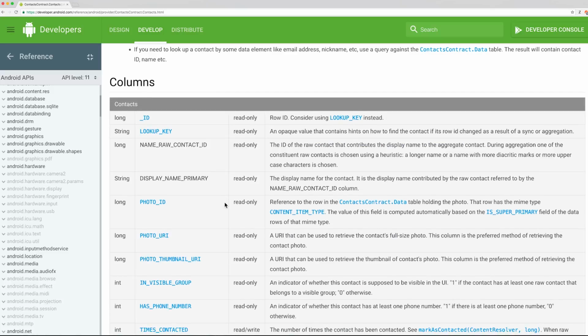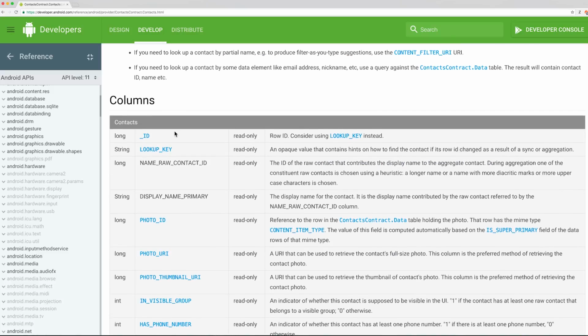So scrolling down a bit, as you saw me do, reveals a table containing all the constants that we should use when referring to the columns. Now the actual column names in the database aren't really of interest when using a content provider. In fact, when you use a content provider, you're not actually interested in anything about the database. So we know that Android uses SQLite to store the contact details, but Google might decide to change that in the future. Now, as long as we use the constants defined in this particular class, it won't matter if they use a completely different database with totally different names for the fields. If they do that, they'll update this class and our code will continue to work.